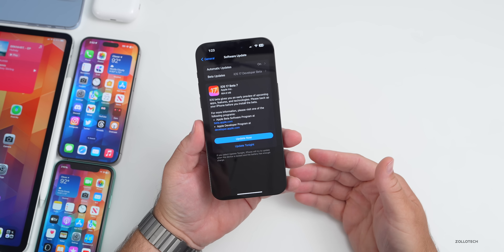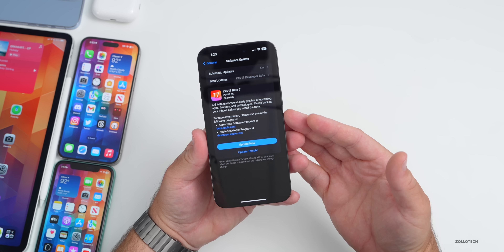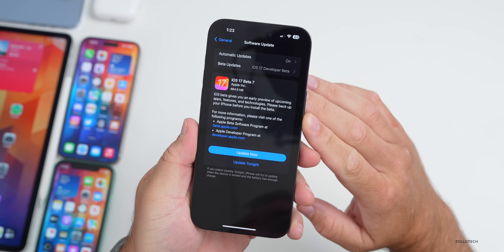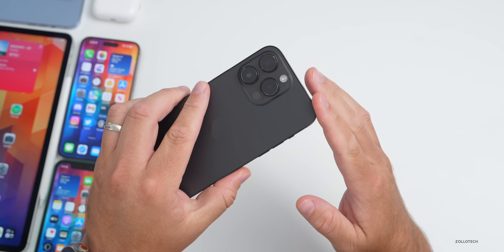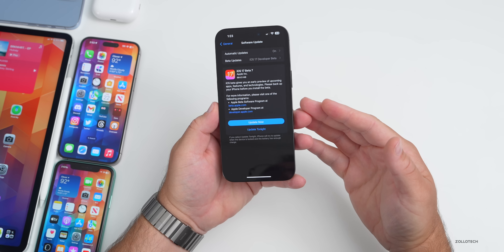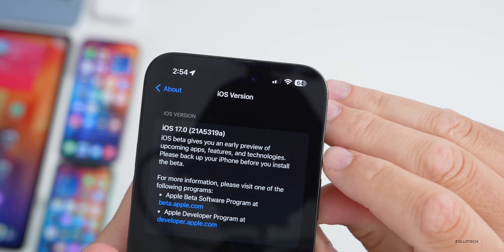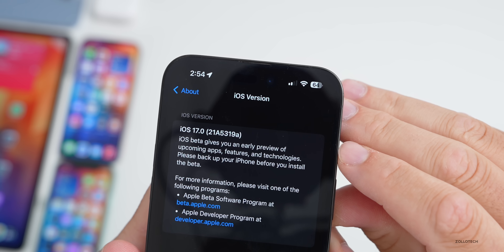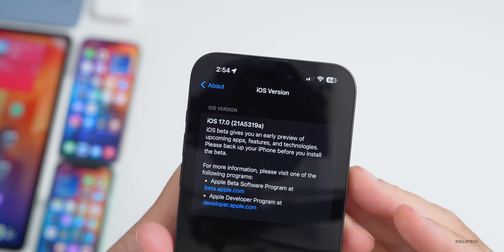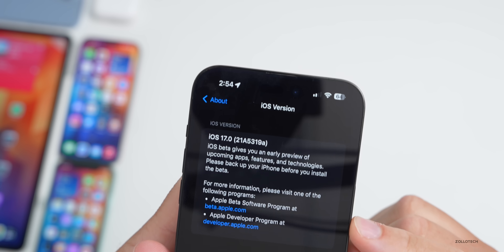We also had some older releases with macOS 13.6 RC1 and macOS 12.7 RC1. This update came in a little smaller than last week's at 664.9 megabytes on the 14 Pro Max. It brings a few little changes. Looking at the build number in Settings > General > About, the build number is 21A5319A — it finally has an 'A' at the end, which means we're very close to a final release.